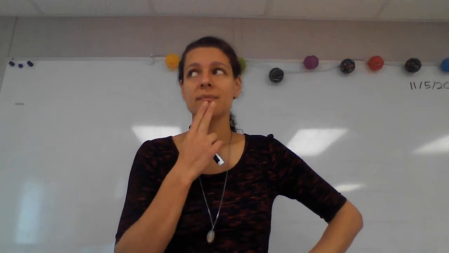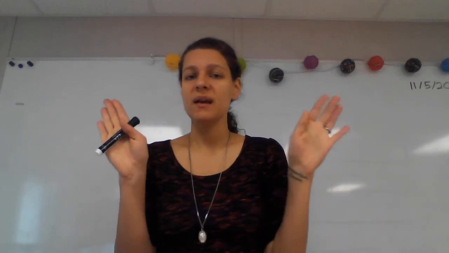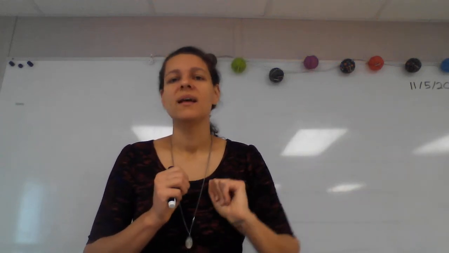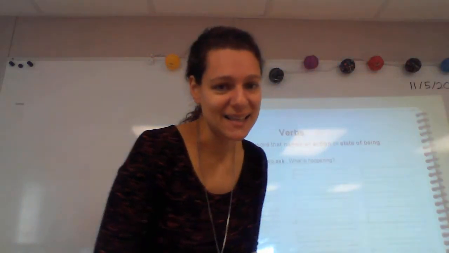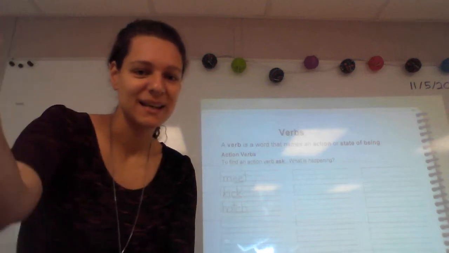All right, the word is pitch. I will pitch the ball as fast as I can. Pitch. Is that a person, place, or thing, or an action? 3, 2, 1. I hope you said verb, because remember, if you can say I and then the word, or I can something, that means it's a verb. So pitch is something you can do, it's an action, it's a verb. All right, let's go to page 16 where we have our verbs.